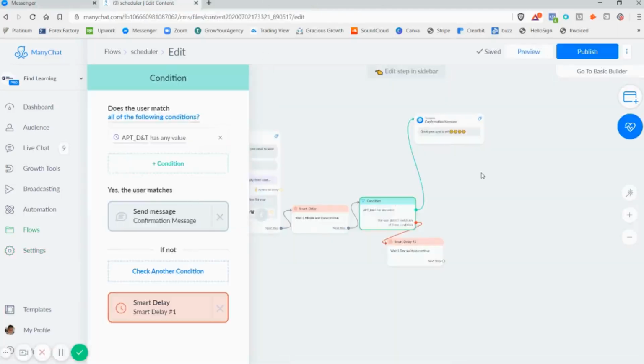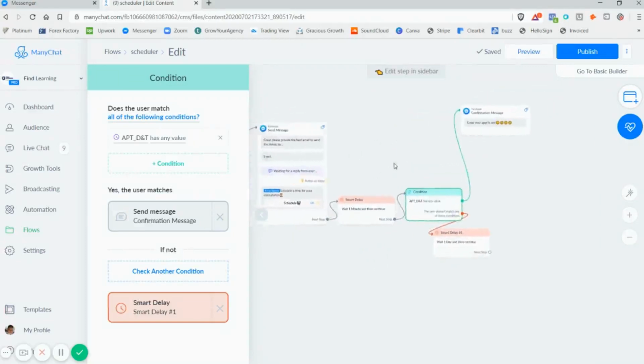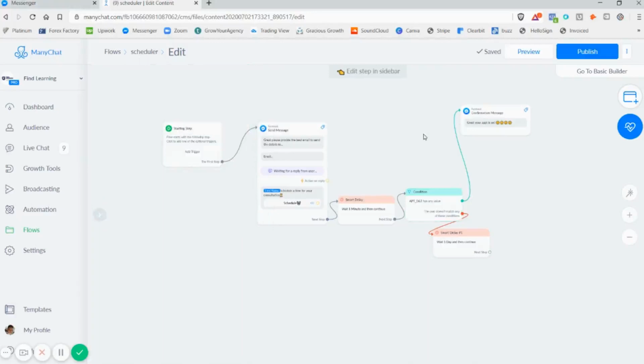So what that does is it basically detects whether the details have been inputted, and it extracts that. Okay, so what this is saying is appointment and date has any value. So it's checking if the Calendly and all of this stuff has any value. So that's basically indicating if the user has inputted anything, confirmation message.